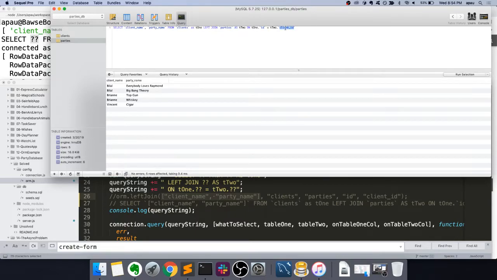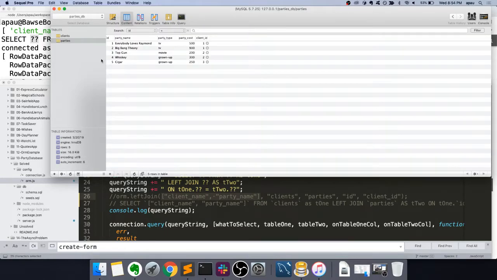Even reading that is a little confusing. So make sure that when you are trying to understand these type of left joins, that you take your time and try to understand what we're trying to achieve. We're trying to achieve this very last statement over here, where in the clients table there's an ID that matches the client ID column in the parties table. Now let's go look at the content. Inside the party table, we can see that they have client IDs of 1, 1, 2, 2, and 3. That's our foreign key relationship.